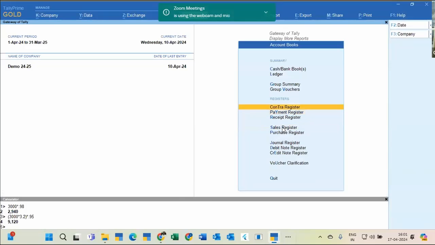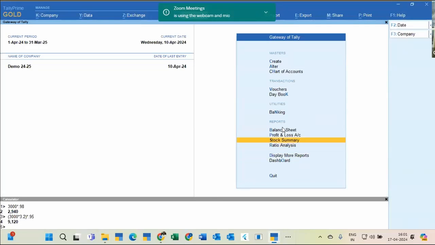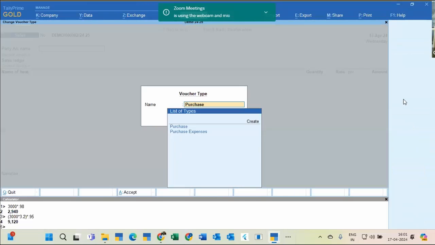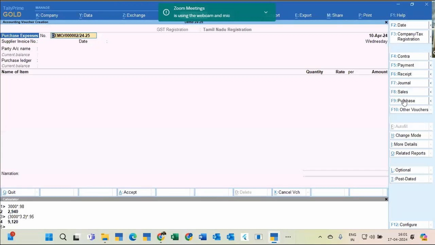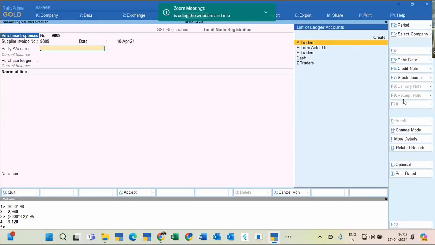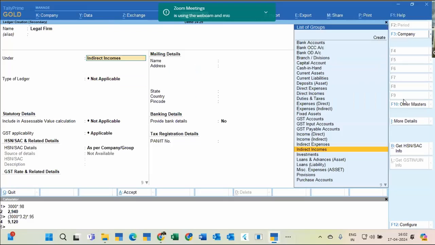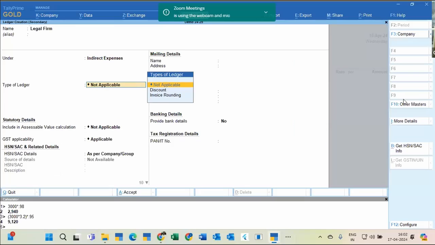I create the voucher. Let us create a voucher for, say, legal fees. So let us put a purchase entry, expense, some number, some invoice number he has given, 9809, and I'll say legal firm, indirect expenses.